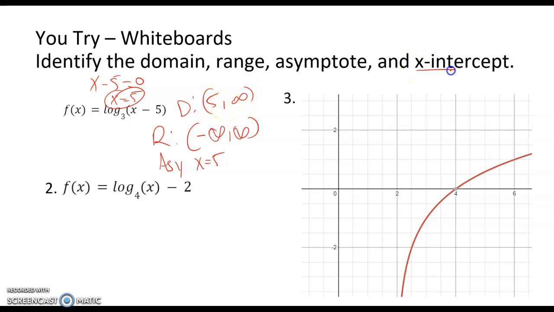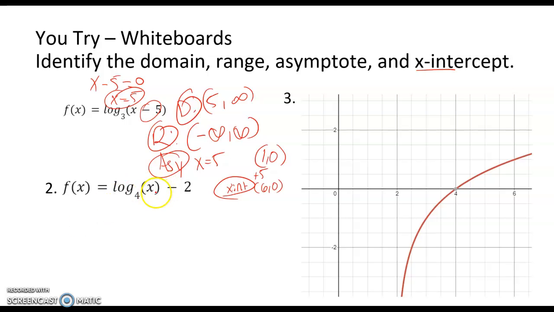Okay? The last piece is here our x-intercept. Remember that our base x-intercept is (1, 0). Okay? And that this represents a horizontal shift in the opposite direction that we think. Just like when we first did our transformations of quadratics, the negative h moved it the opposite way that we thought it was going to. So the negative 5 is actually going to add 5 to our x value. It becomes (6, 0). So this is my x-intercept, my asymptote, my domain, and my range of this function. Let's do the same thing again.